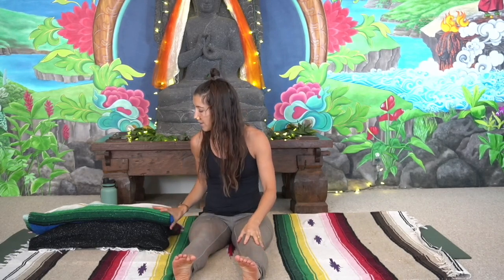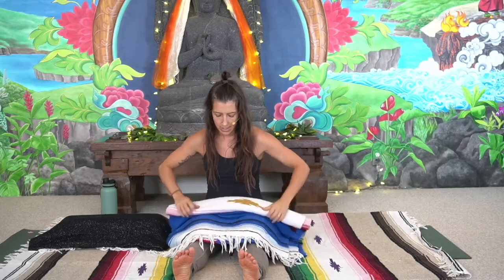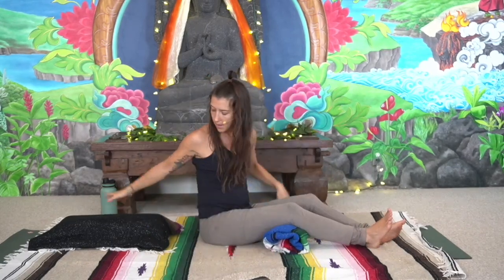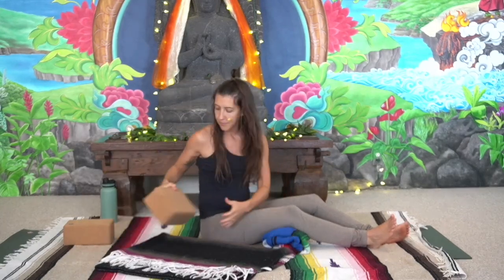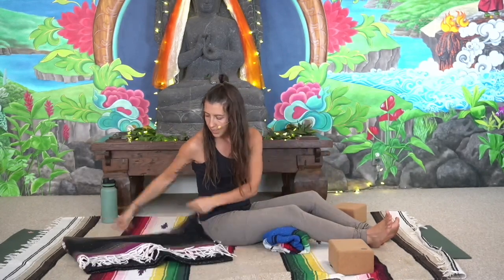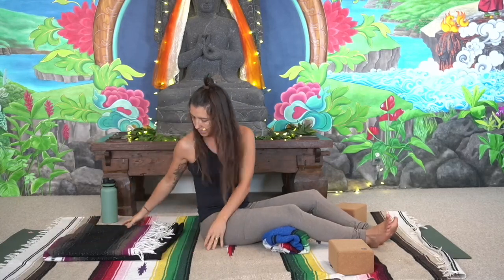And now we can prepare for Shavasana. So I recommend using one of your blankets rolled up behind the knees, I should say. And the other blanket can be nice as a headrest. If you are using it as a headrest, I'm not going to do the really complicated one, though you are welcome to if you've done that with me before.